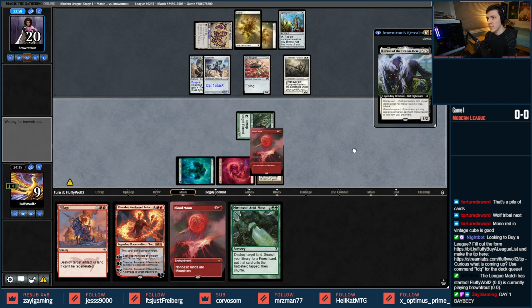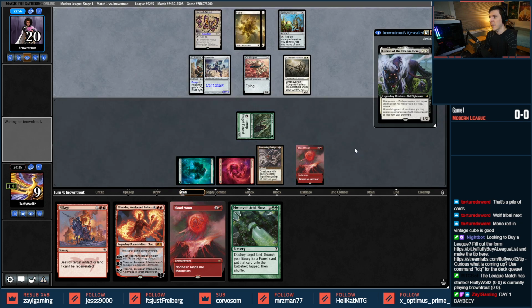Let's play Blood Moon, pass the turn. Turn off the Ink Moth. Go ahead, opponent.